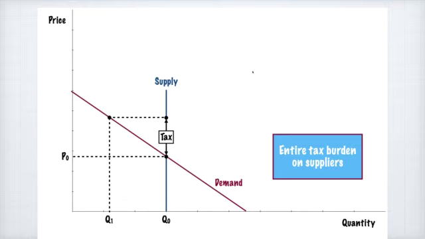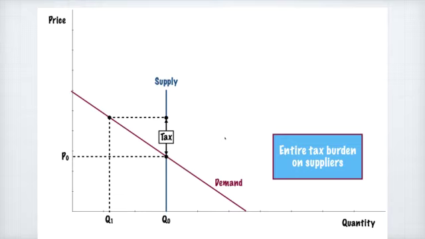What's going to happen is there's going to be a surplus in the marketplace. So the only way the suppliers are going to be able to sell Q0 is to keep lowering the price until we get back to the original price, and that surplus will no longer exist. So if they attempt to pass that tax on to consumers, for example, charging P0 plus the tax, they will not be successful because there will be a surplus in the marketplace. The only way they can get rid of that surplus is to lower the price. They will keep lowering the price until we get back to the original equilibrium price of P0.